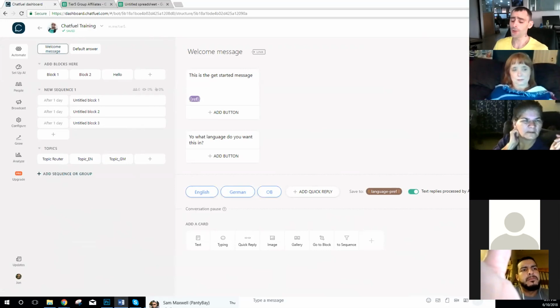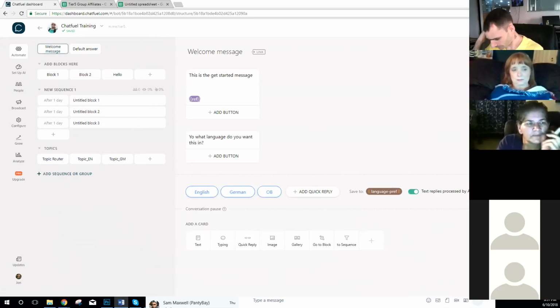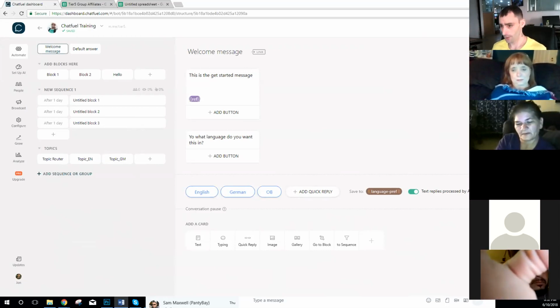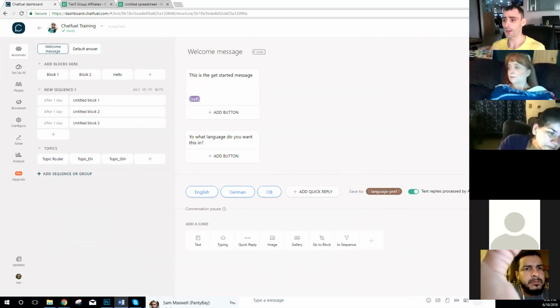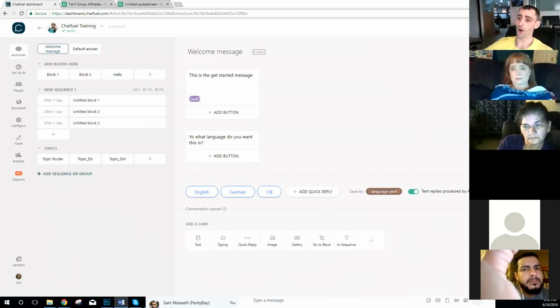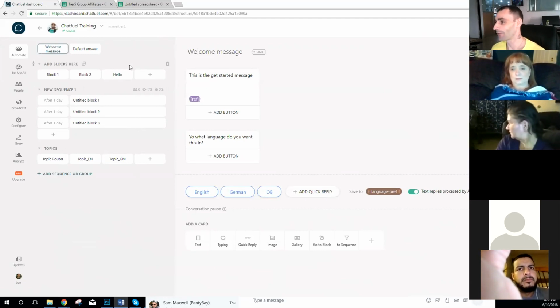If you guys are familiar with MiniChat at all, then you should be familiar with the flow builder and all your different flows. I would log in and show you a comparison and contrast between Chatfuel and MiniChat, but the only account I had that I could still use MiniChat in, they banned it over the weekend. So I'd have to hack back into their servers and unban my accounts, and I'm not going to do that live, because I'll get in trouble for that.